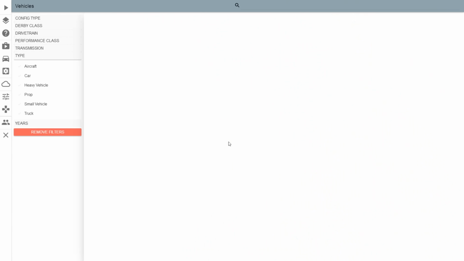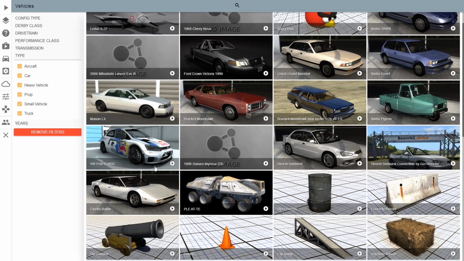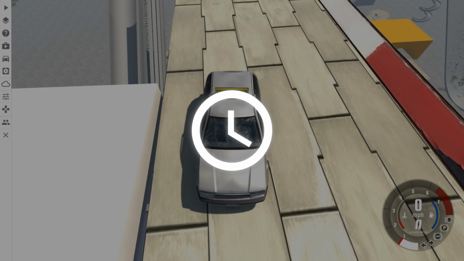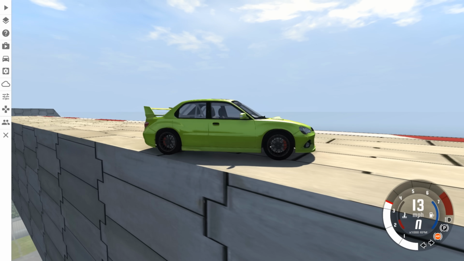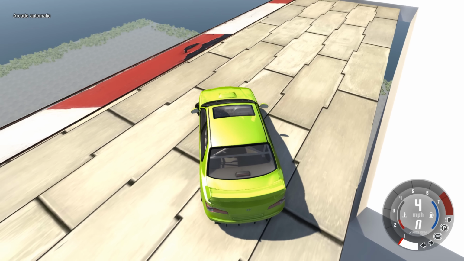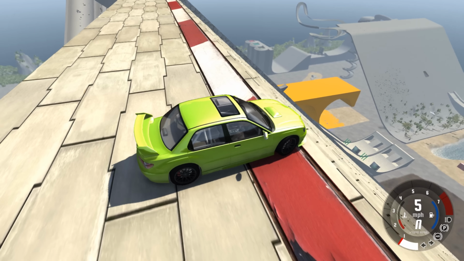So let's go ahead and switch the car up again. We're going to go this time to the Sunburst, and I want one with a roll cage for this, so we're going to use the race one. And now, oh no! That never happened. I didn't just crash. What are you talking about? Crazy, dude. I didn't crash. I wouldn't crash. I'm a great driver.